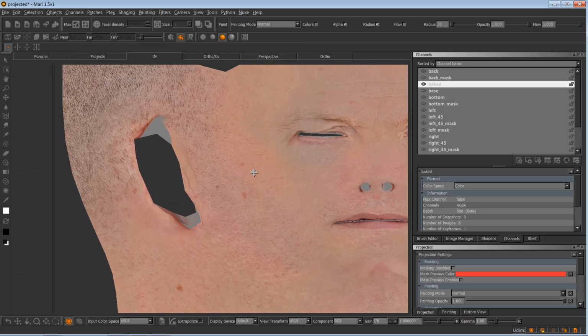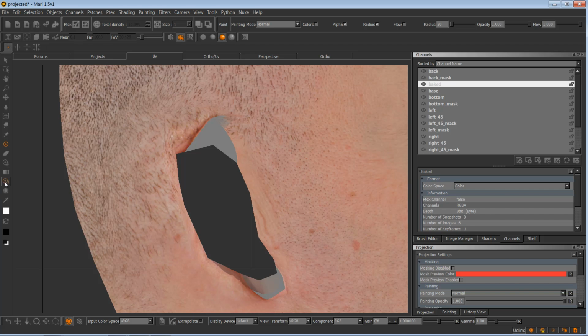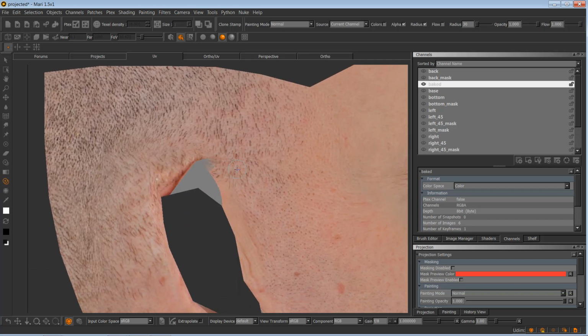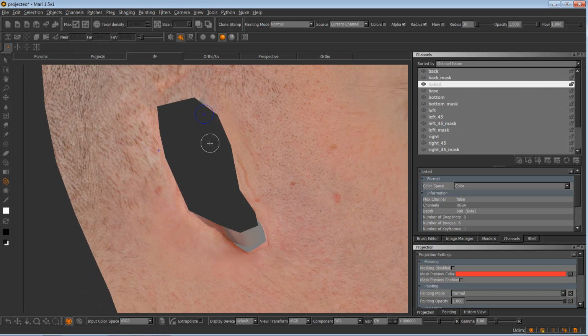There's various different things you can do. With that selected, we can go down here to the clone stamp tool. So it works in pretty much the same way as Photoshop, except you control click instead of alt click. I think in Photoshop you have to alt click. In Mari you have to control click. So you can clone different bits just to fix this area by the ear. Don't forget to hit B to bake when you've done your painting.